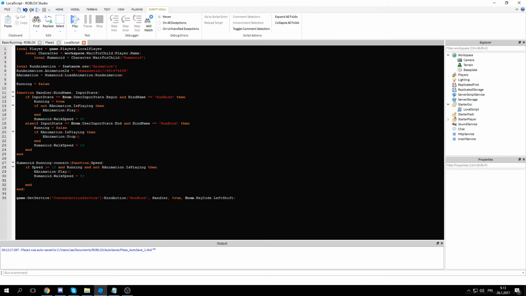Okay, might seem a little complicated, but it's going to see if the speed of your character is over 10, meaning you would be moving, most likely. And if running is true, and if the animation is not playing, then it's going to play the animation, okay?